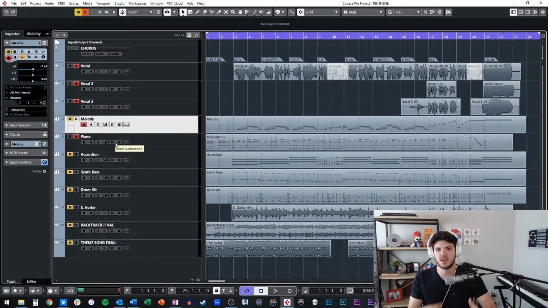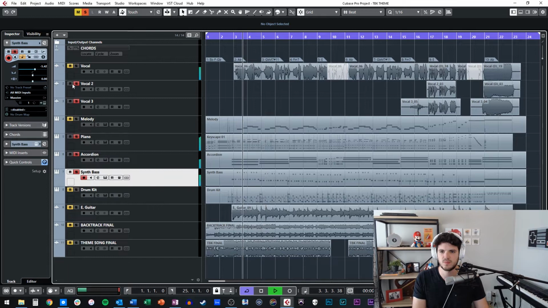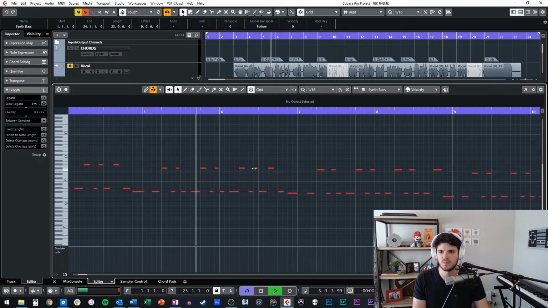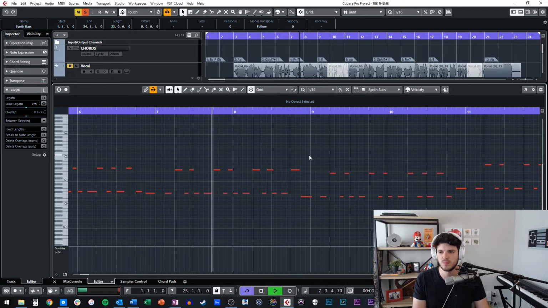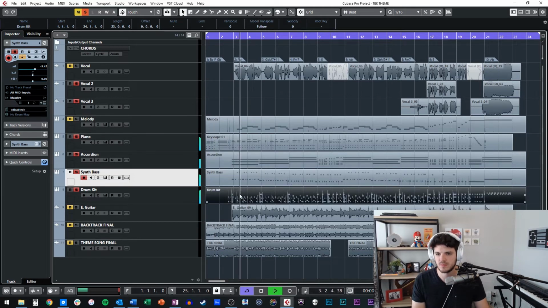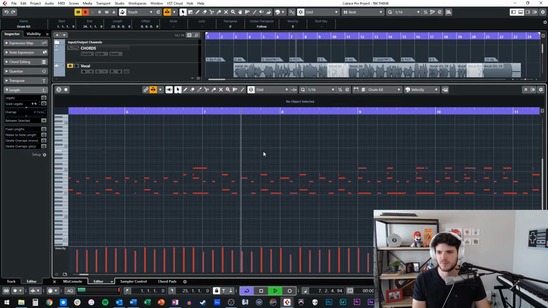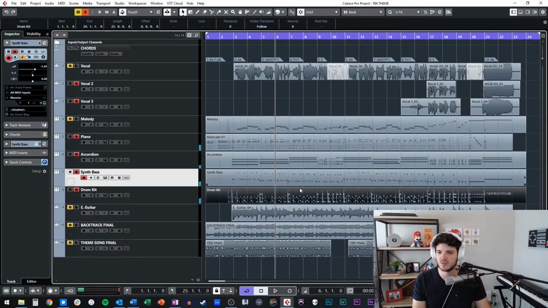Let me give some more context as what this might feel like if we put a live band behind it. So I threw in this accordion part. Just want to give some depth, and then a little synth bass part. But most noticeably is a drum kit to give this thing a lot of life. Notice how I'm really emphasizing a lot of the offbeats with these cymbals.